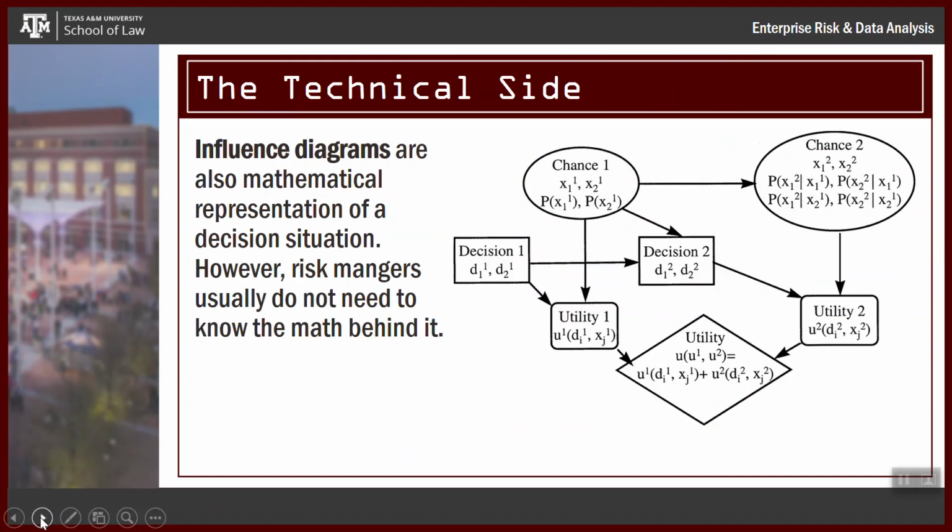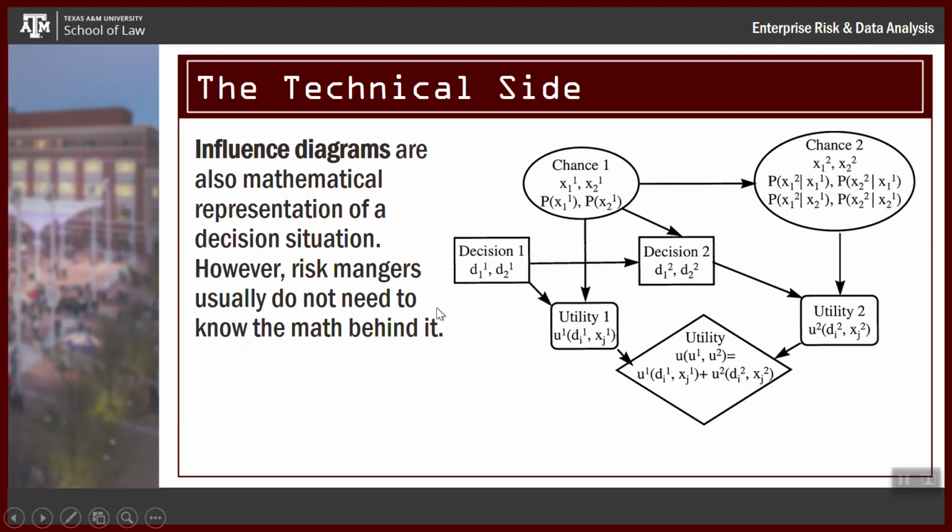Now, we're not teaching you mathematics, because if we were, this is what we'd be looking at. They're mathematical representations of a decision situation. Remember what I told you. If I can put it in a graph, I've got tons of graph algorithms to process that. Even if you have 100,000 nodes in a complicated graph, it's amazing the computational values that can be done in at most a couple of seconds, probably less than a second.